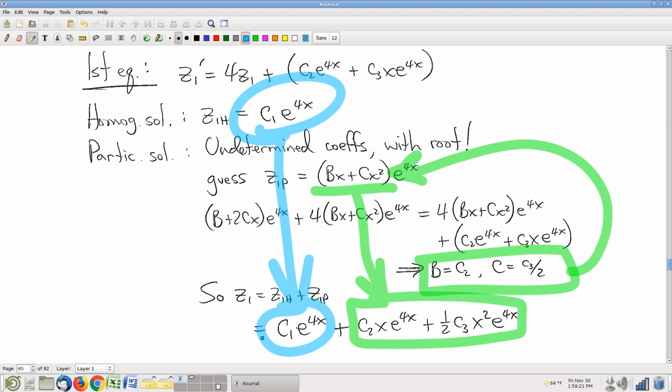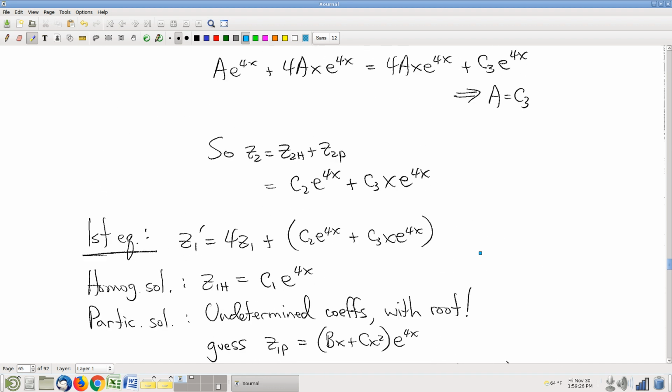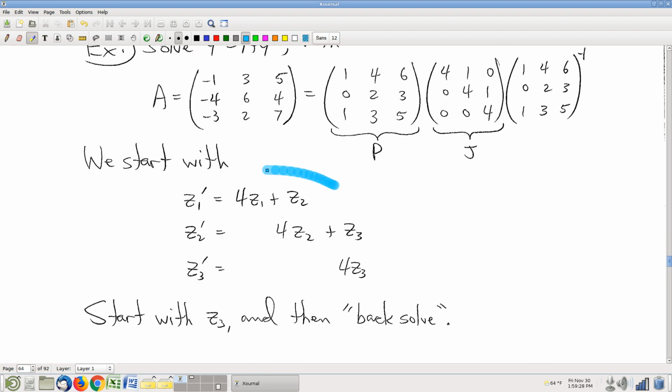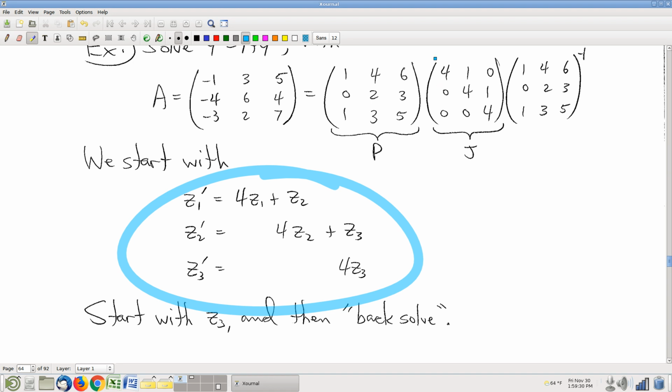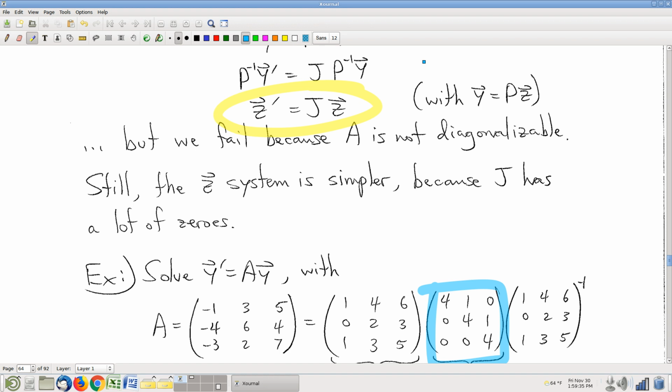And we're still not done. So don't forget what we were doing here. All this Z business, we were looking at these 3 equations. These are the Z equations that come out of the Jacobian matrix, which corresponds to the, well, not decoupled, but reduced coupled, Z equation. Right? So now we know the Z. We know Z1, Z2, and Z3 after the back solving, but Z is not what we wanted. What we wanted was Y.